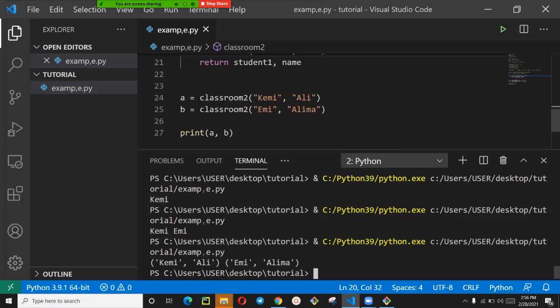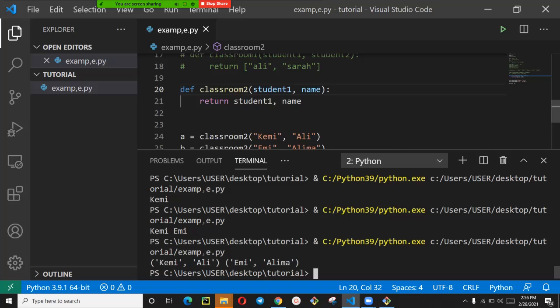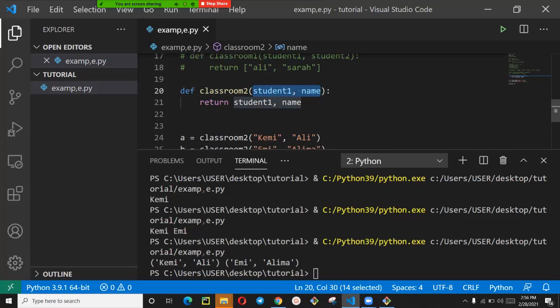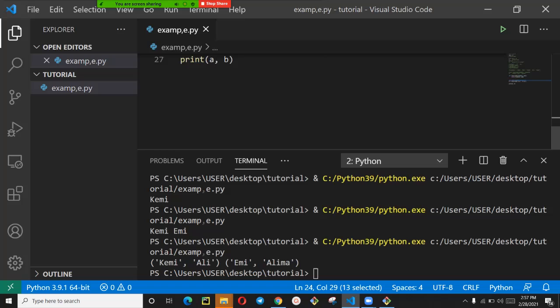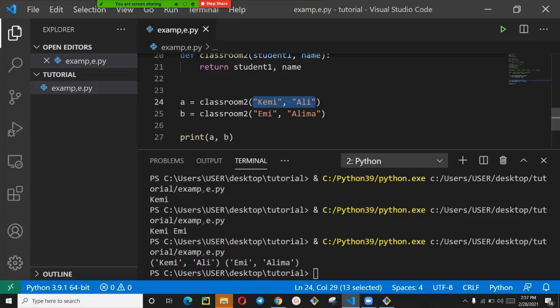Yes. So that is why he's telling you that you can call this as many times as you want with different arguments. So I'm sure you'll be able to understand the difference between parameters and arguments. Anything you supply during the construction time, the time you are constructing the function, is what we call parameters. And the data you supply when you are calling it is called arguments. So those are the two differences between them.